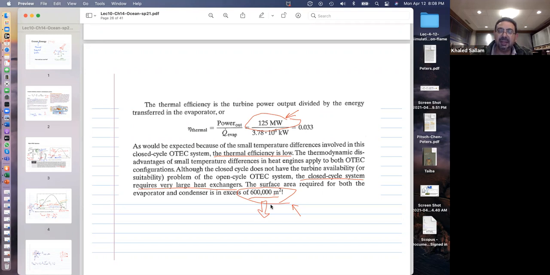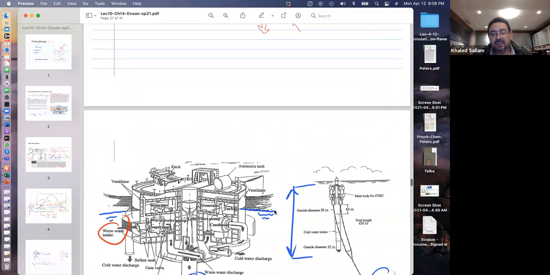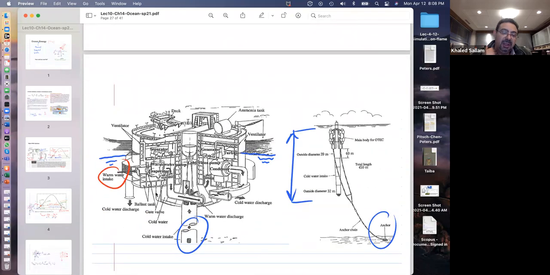The open system basically has just a flash chamber where you generate the vapor, and then you can have a direct contact condenser, where the surface area comes from all the droplets that he sprays. Remember, he sprays water and the vapor condenses on the water. So he's saying we need to reduce that area in the heat exchanger, both of them. How do we do this? Because otherwise that would be a huge plant with helicopters and stuff to generate 100 megawatt. You just have to build a huge place.